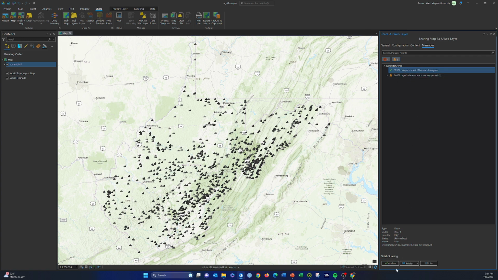So now if I hit publish, it's going to publish that out to ArcGIS Online for us. Again, this is just a layer. You could do the layer and the map object if you wanted.